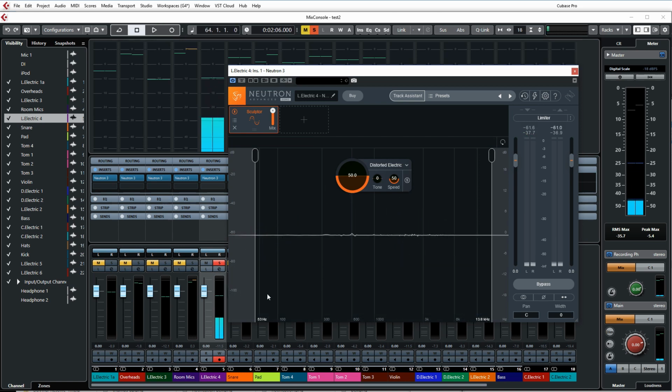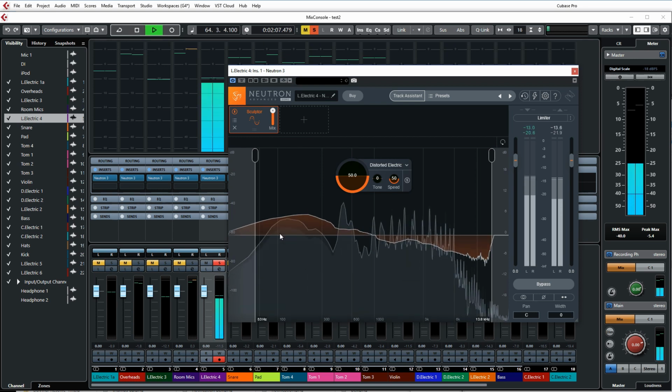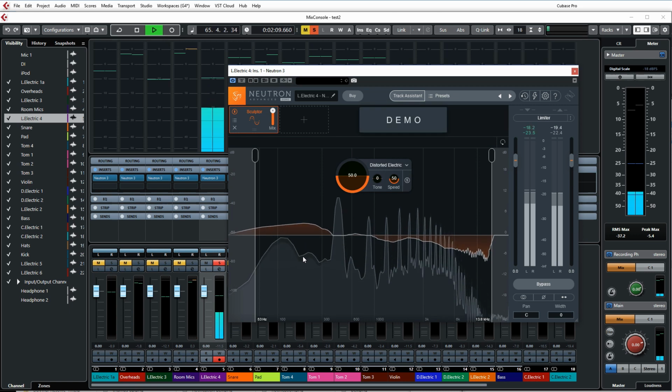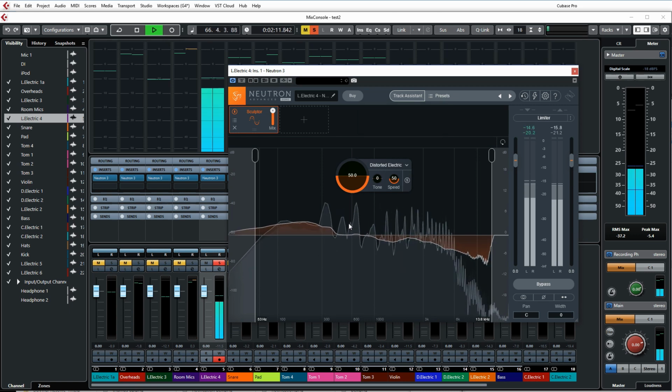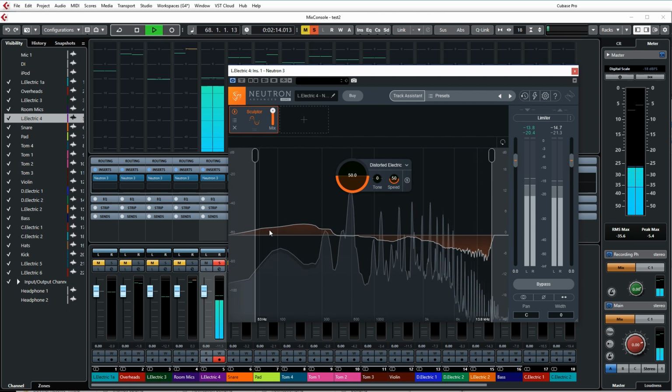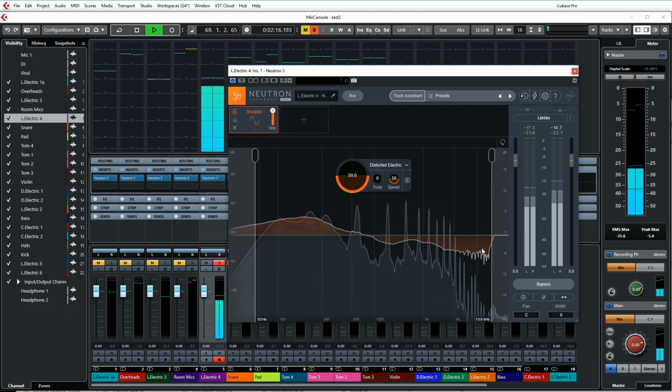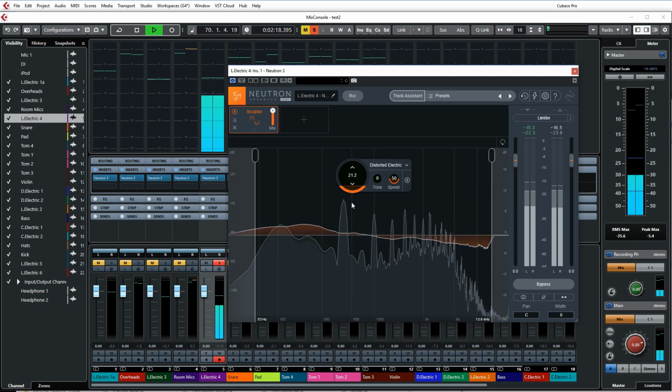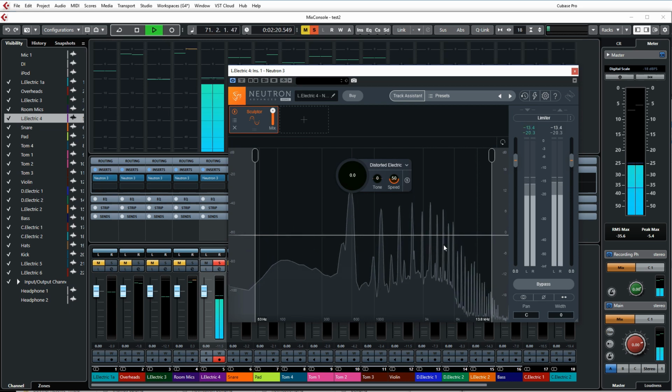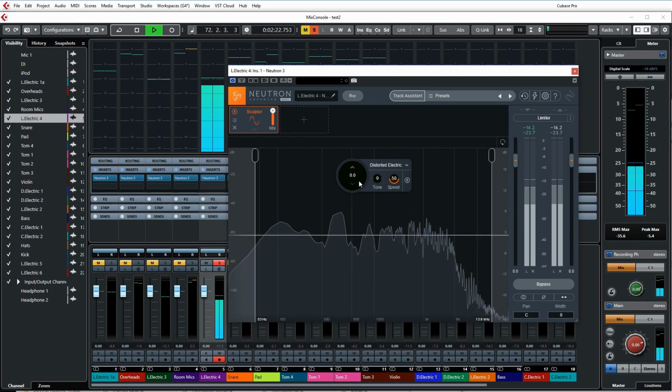What we're seeing in the graph is the gray area is the in and output of the audio source, and then this brown area here is what it's actually doing to our audio signal.